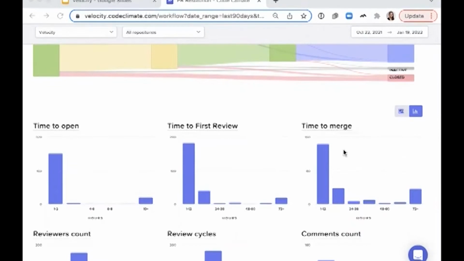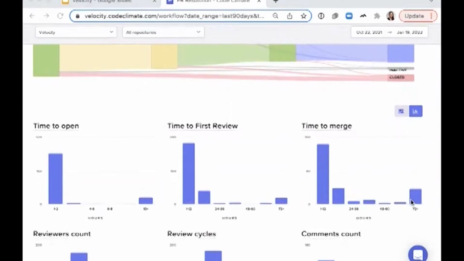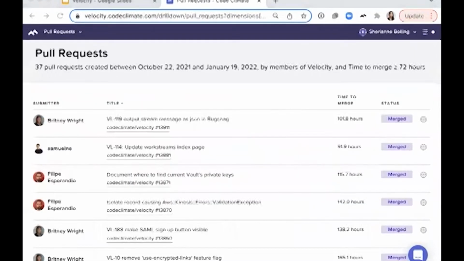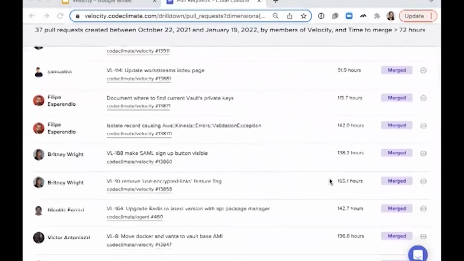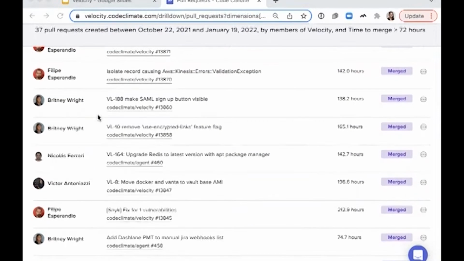When you see this U-shape, it can indicate that there may be commonalities among these pieces of work that are taking substantially longer than your typical process and best practices. We can drill down throughout the application to see exactly which pieces of work this is coming from. Of course, you need context here as you're looking through. Maybe this had to take 165 hours, 200 hours to go through the review process. More likely, there are common issues that folks are running into. So now we have the data to drive conversations.